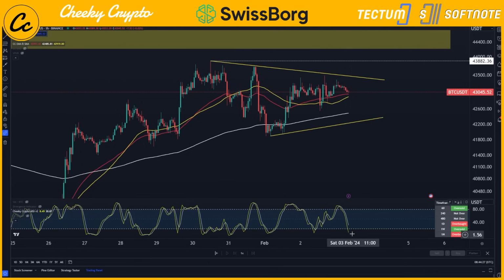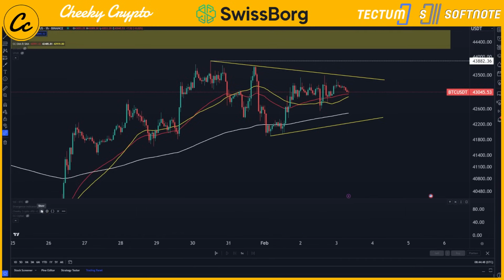Now, the stochastic RSI is approaching the oversold area, but it's not yet ready for reversal, so we are likely to see a little bit more negative price action beforehand, but I don't expect it to be terribly too much. Of course, if it is, and we test the 200 EMA, then that's a little bit unexpected, but again, we're still within the range, and I would consider that a bit of a win regardless.